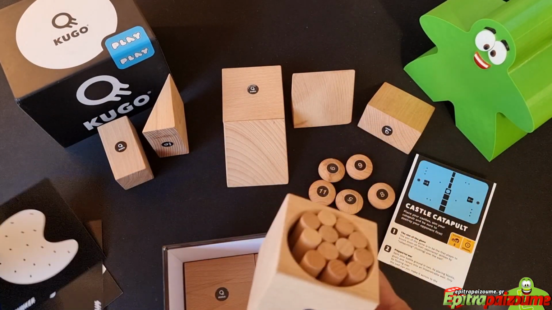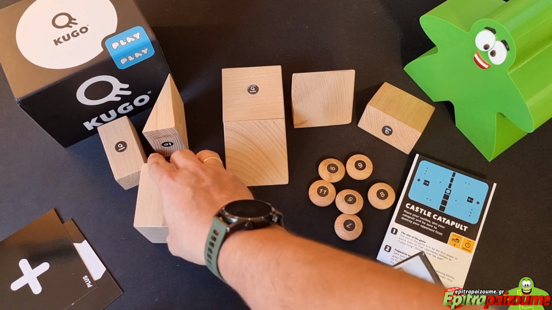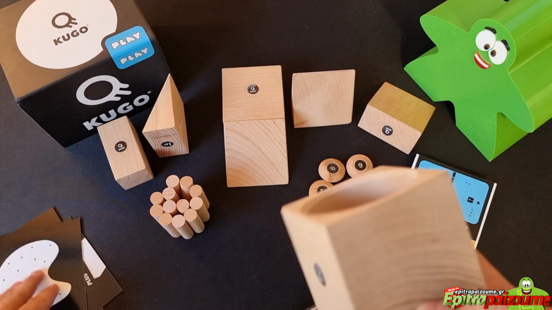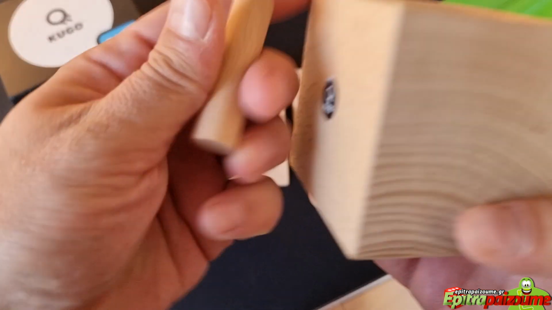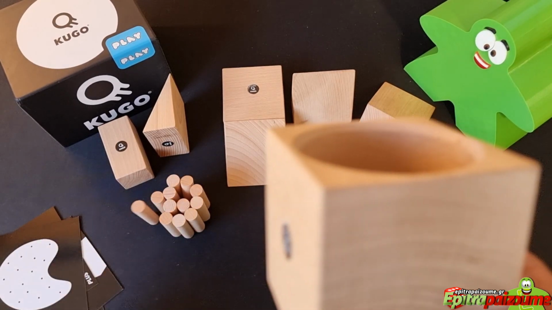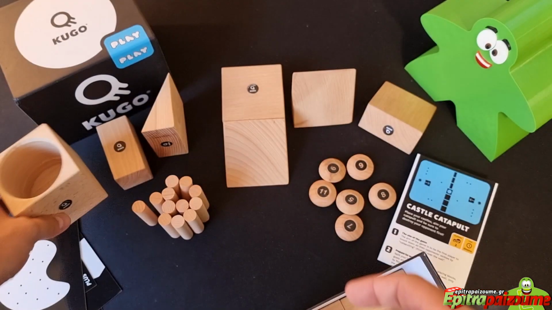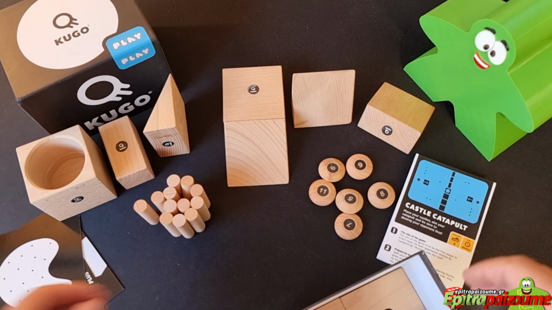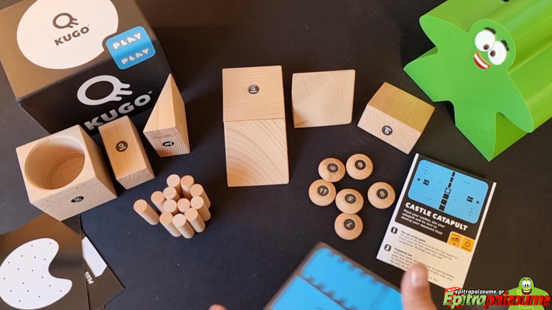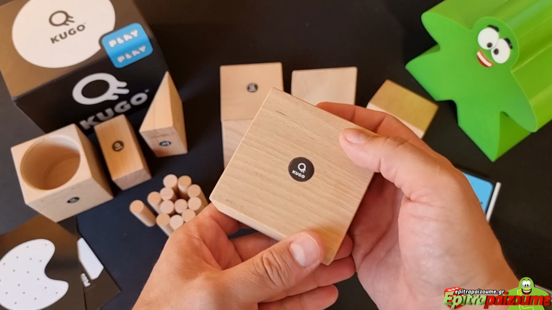Let me show you this. Cylinders. This is a basket. Again, not everything is used in all of the games. Another block.